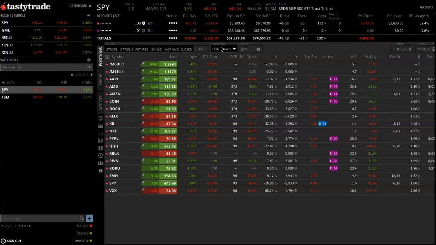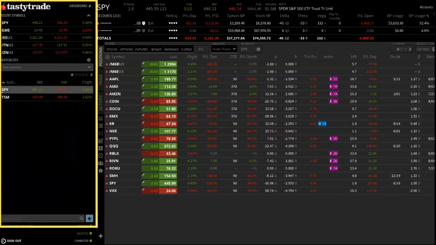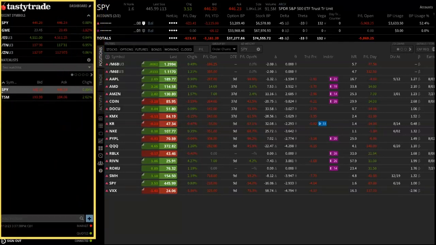So there can be a lot to conquer at first, but if you break it down into the simplest bits, you can really start to utilize the platform effectively without having to use every little nook and cranny. Off the bat, one piece that I want you all to get started with is our left-hand watch list. This is a part of the platform that's not going to go anywhere. No matter what you do right now on our desktop platform, this left-hand watch list is always going to be here, and there's a good reason why.